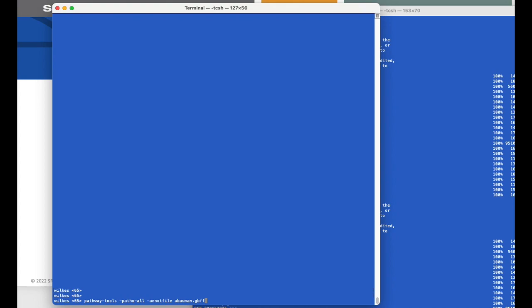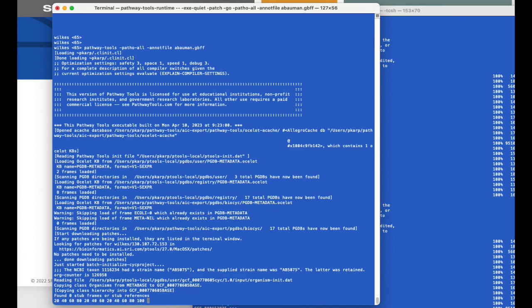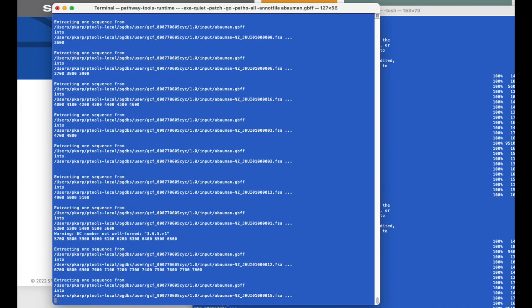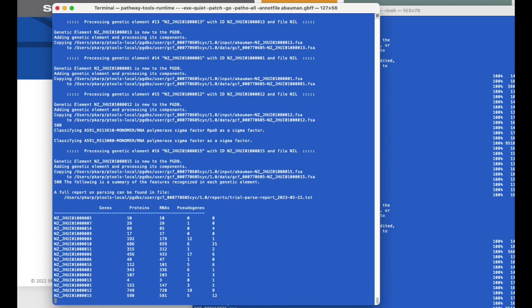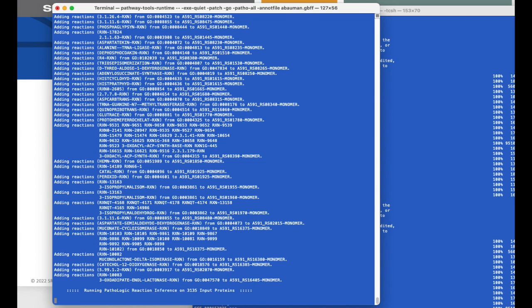I'm running here on a Mac using the terminal window to start the program. What I'm going to do is run Pathway Tools across a single GBFF file for Acinetobacter baumannii that I've downloaded from NCBI. We can launch the software as follows, and it begins by creating a new empty PGDB and then loading in the GBFF file we just specified and running multiple different components of Pathologic on it, such as the pathway inference, the transport inference parser, creation of a cellular overview diagram, etc. This whole process is fully automated, takes about 6 minutes, and gives you a draft PGDB.